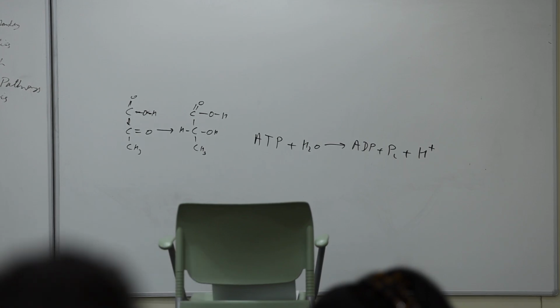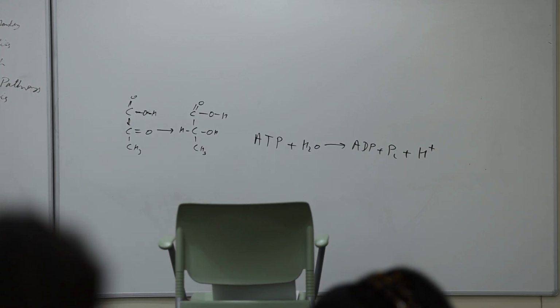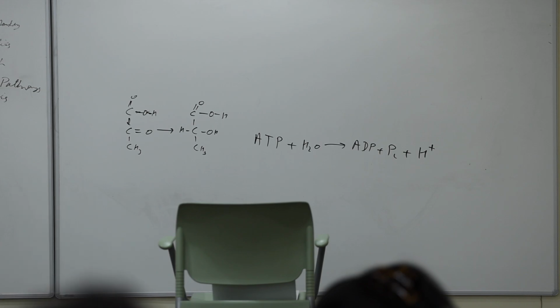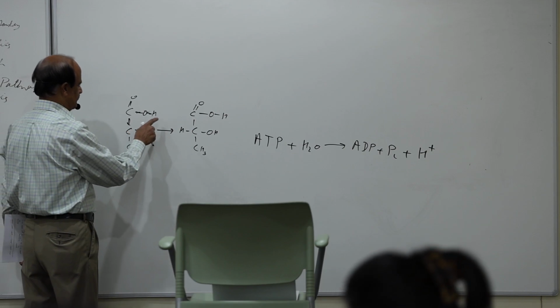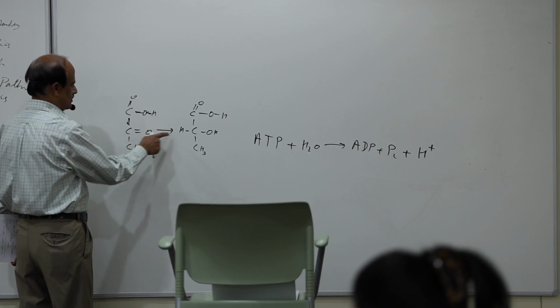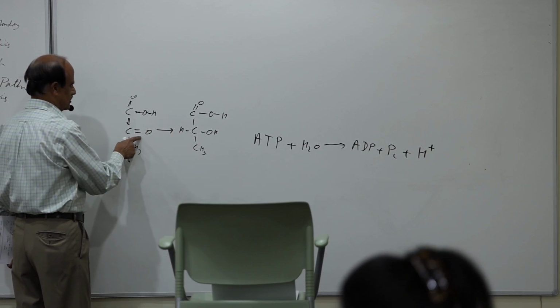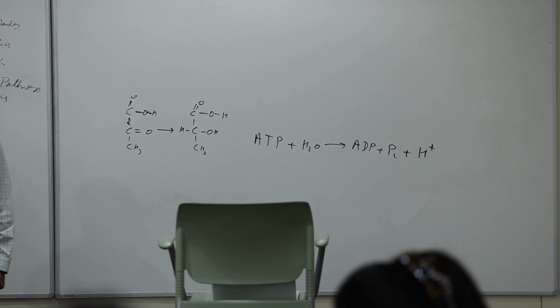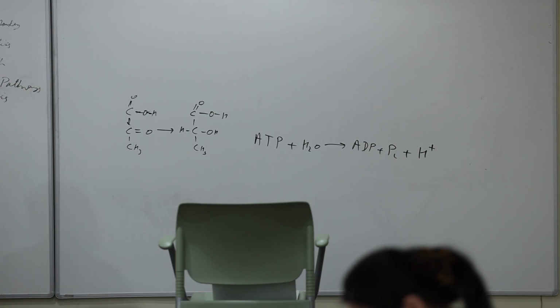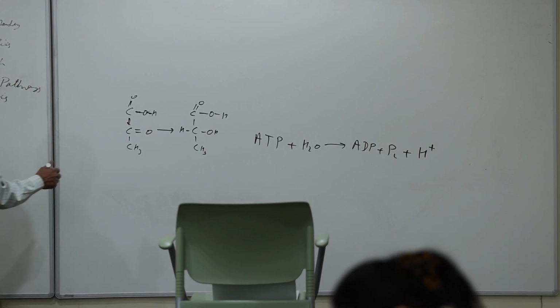All right, so the question is, why does this reaction take place? Why do we humans convert it to lactate, and why do other organisms do something to it to convert it to something else? Why does this reaction happen? You are converting this ketone to an alcohol, and so that is a reduction step, and that will need a reducing agent, and that reducing agent will be NADH.